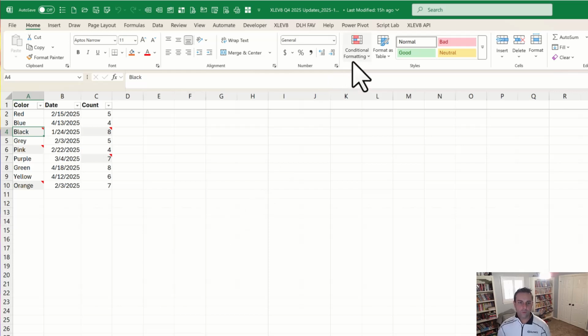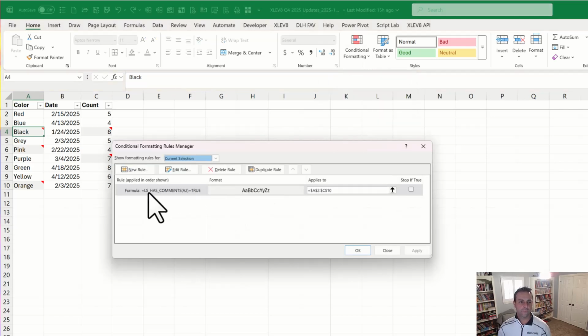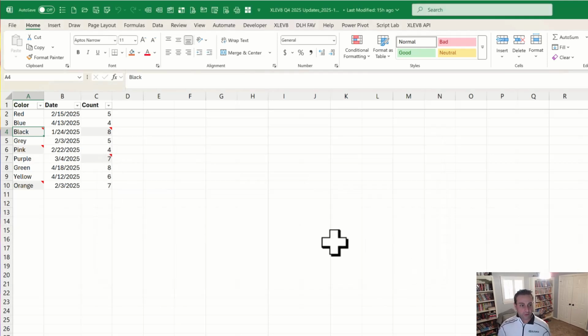Now, the way that this one works is behind the scenes, it's adding conditional formatting to say, hey, does it have comments in it? Now, you can't directly reference a UDF within conditional formatting, so there is also a lambda function that just basically refers to the UDF. Kind of a weird way to do that, but if you've ever needed to reference a UDF in conditional formatting, there's a workaround there with a lambda, or you can just reference it directly in there as a part of something else.